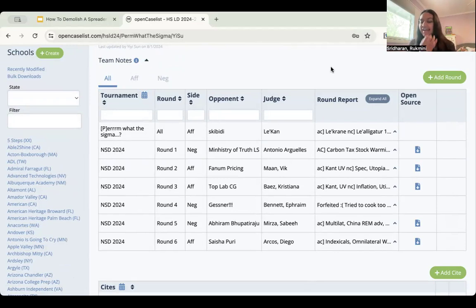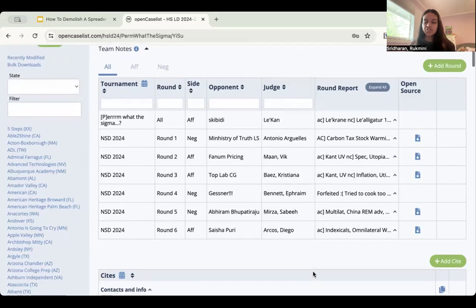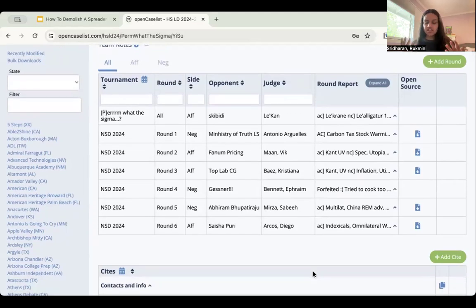That's interesting. And usually they'll also have what's called open source, which is essentially just usually a Word file with a bunch of refutations, evidence, and blocks that they used during that round. So essentially it's sort of a summary of the entire round through evidence. So again, if you click on any of these buttons, then you can see exactly what evidence they used in round. It's too bad we don't have one for Skibbity.